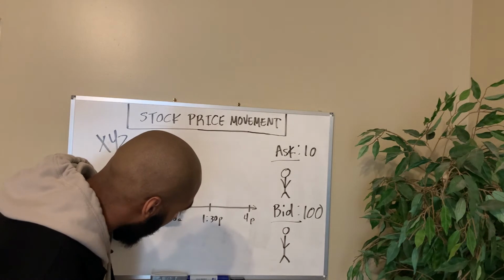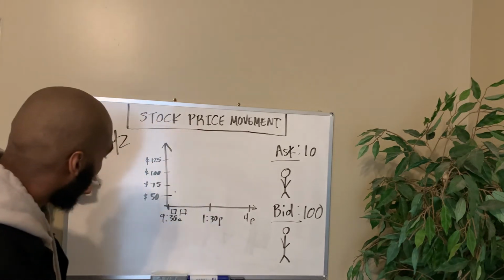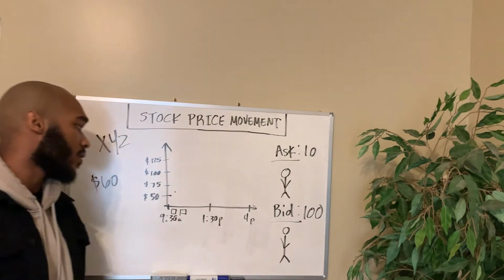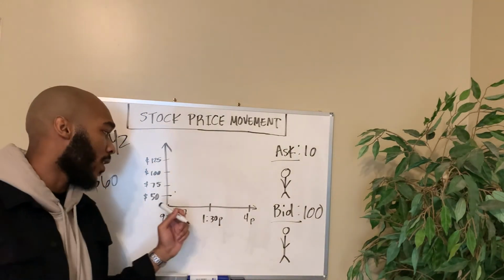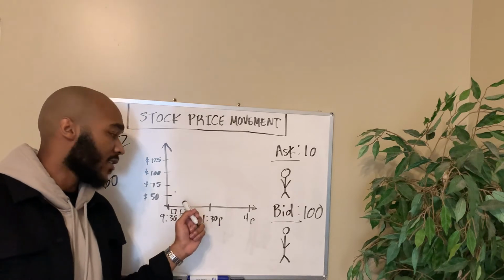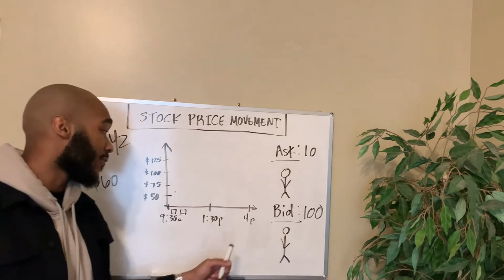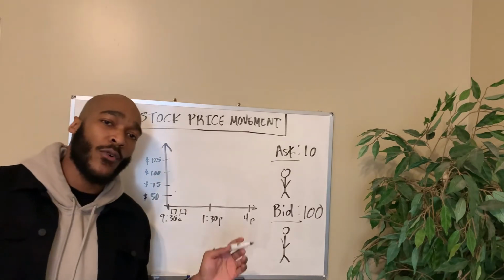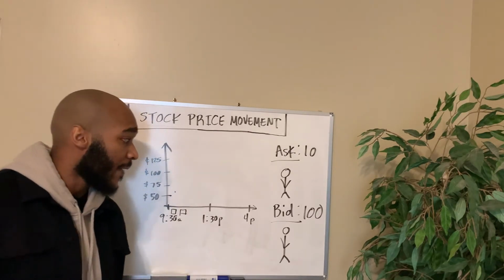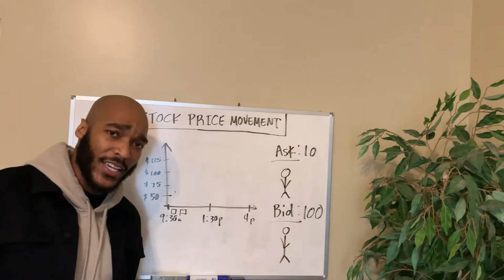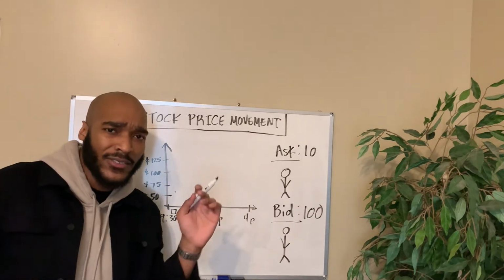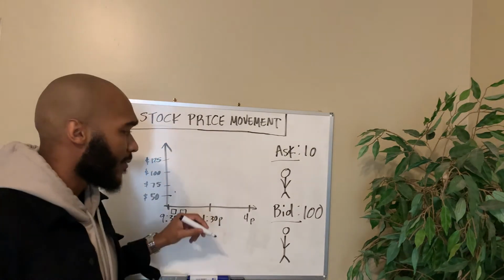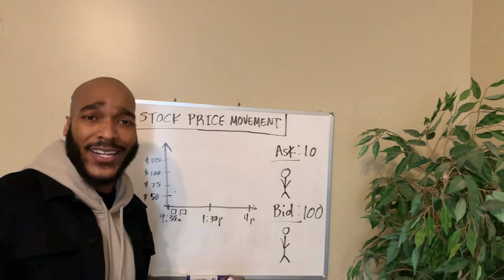Now let's say the next asker comes along and says, hey, I want to sell my share as well. The last price was $60 per share. So of course, he's not going to come in and say he wants less than $60 per share, because this stock has a lot of demand. So he's going to ask for at least $60 per share. Then these bidders get to competing again. Hey, I want it for 65, 70, 75, 80, boom. And let's say that they bid and finally one of them wins out at $90 per share.